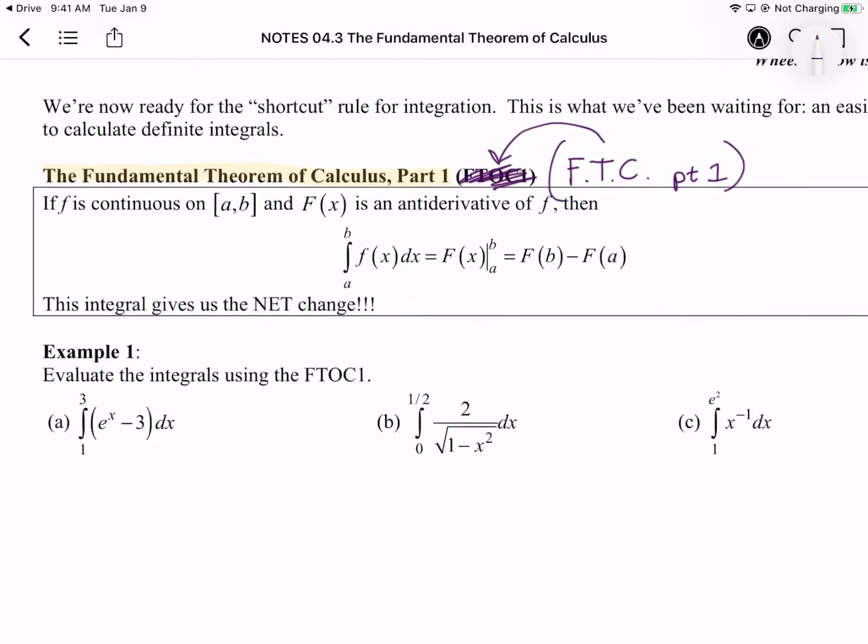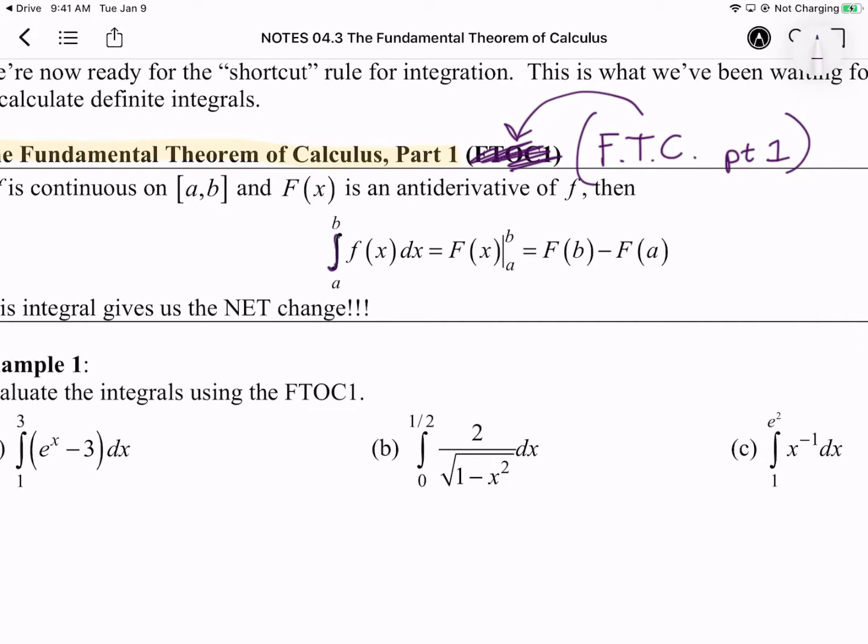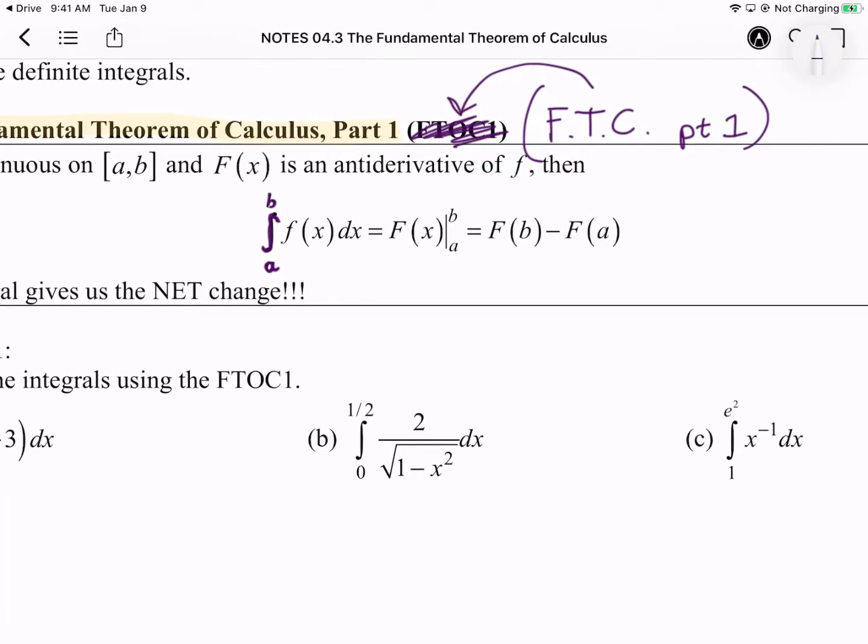What this theorem tells us is that if we have a definite integral, which is when we're given values a and b here, then it applies. If we are not given values a and b, then it is an indefinite integral. But this theorem applies to a definite integral. Mathematically, we take big F and evaluate it from a to b, which means we find F of b and then subtract F of a. So we've learned how to solve a definite integral with this equation.